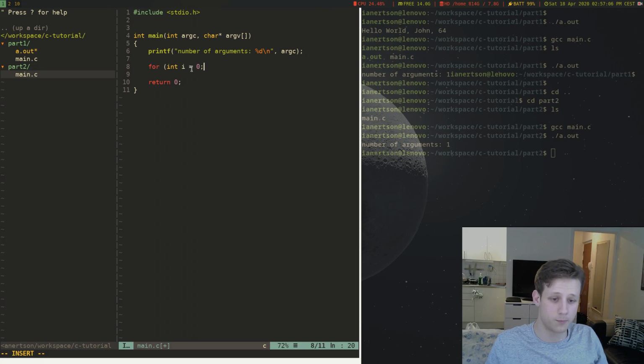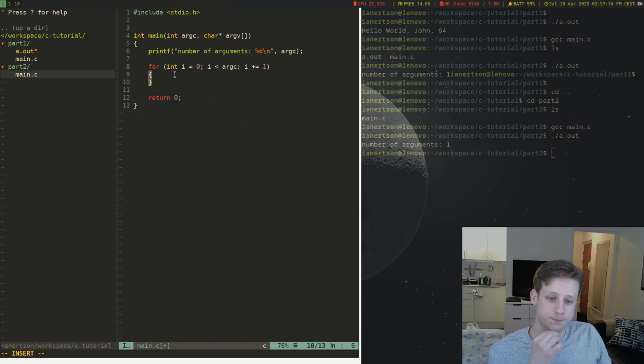So the first thing we did here was define an integer called i, and we set it to 0. And then we check if i is less than argc, and argc is the length of our arguments, then I'm going to do i plus equals 1.